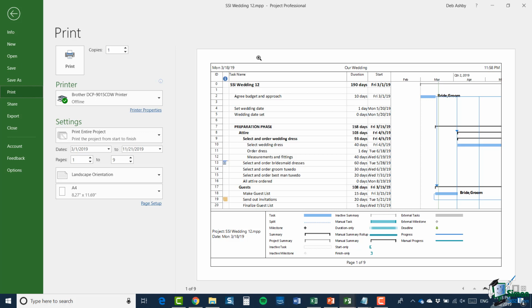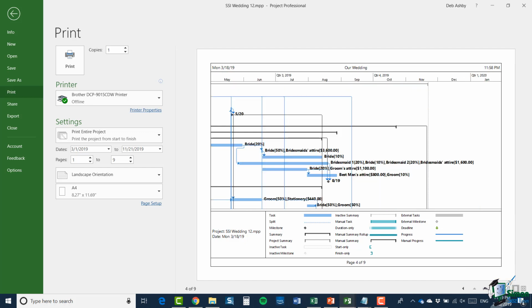Now just below the preview in the left-hand corner, it says 1 of 9. So if I was to print this in its current state, I would get a 9-page document. If you look to the bottom right below the preview, there's a set of little wedges like arrows, and you can use those to step through the 9 pages.